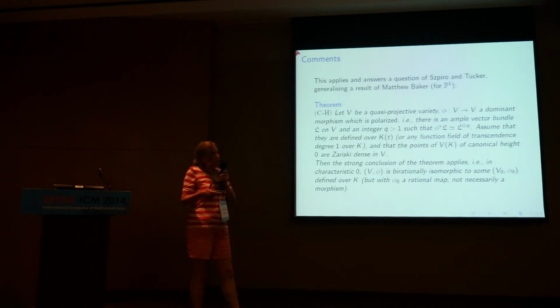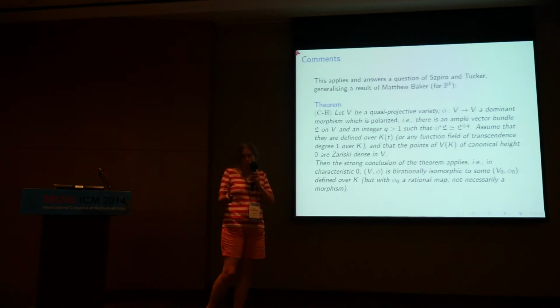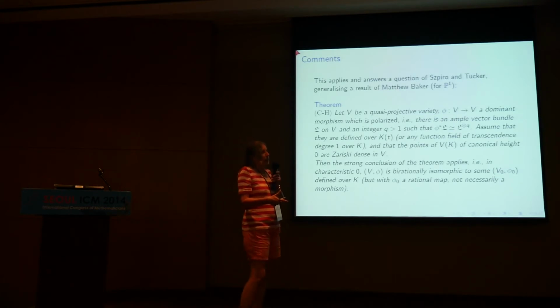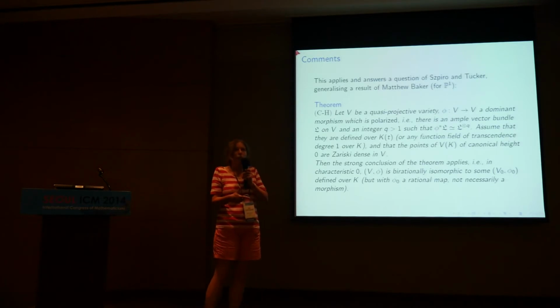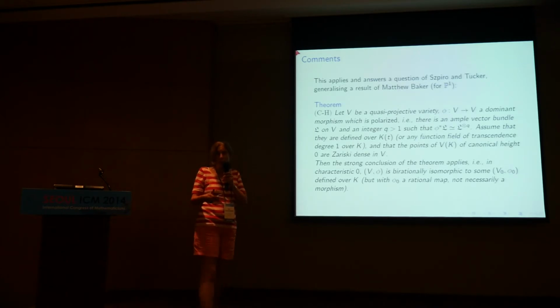So the degree, the minimum, so of course, because you're in projective space, you need to take those polynomials to be relatively prime as well. And then the highest degree of one of these polynomials is what's called the height of your point. All right. So you assume that for some capital M, if you look at the points of height less than or equal to m, and if you start applying phi, well, you get many points which stay within the set of points of height less than or equal to m.